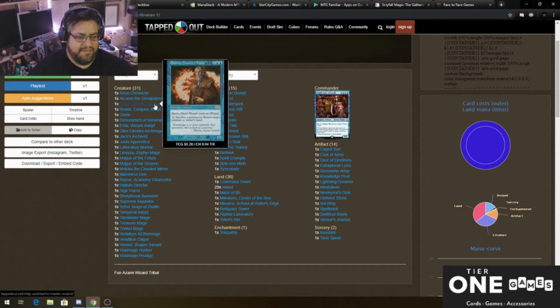Why does he seem so bad? Pay 2 of any color and sacrifice a permanent. Return target creature to its owner's hand. Yeah, I can sack a wizard and just return whatever I want to your hand. Well, that doesn't sound that fun. This is a blue deck. Blue decks are fun for the person playing the blue deck.